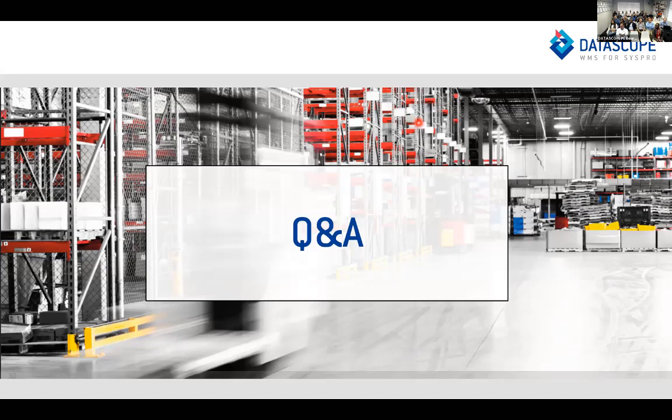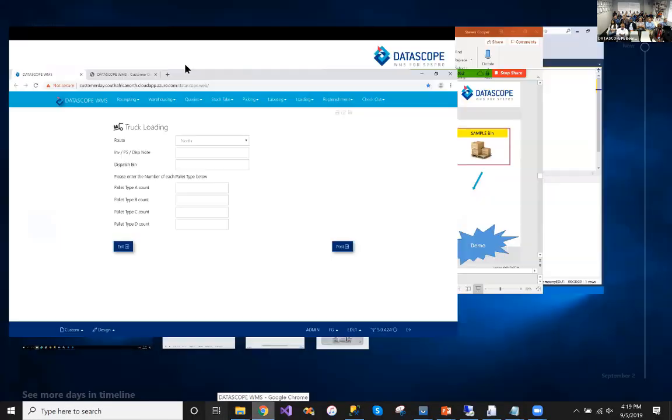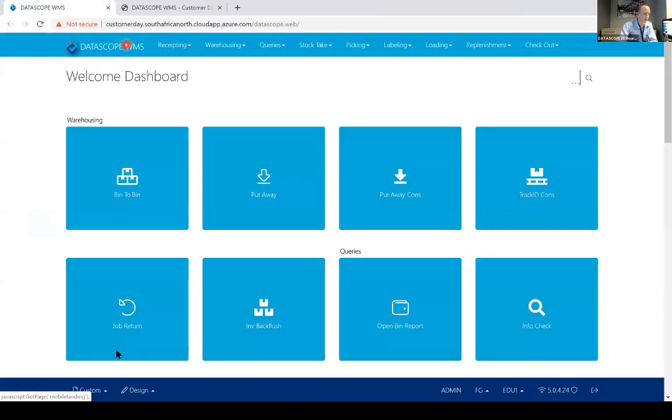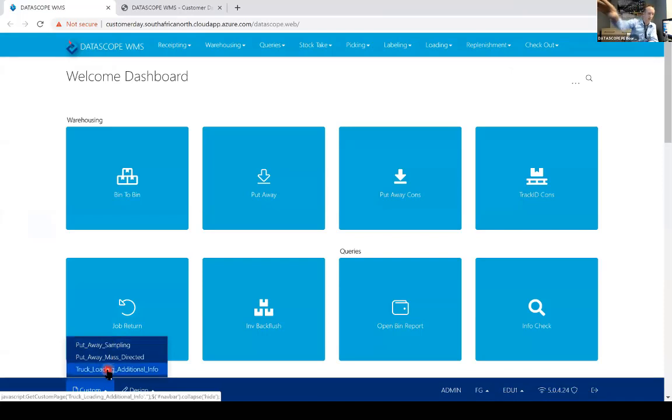No, so the custom screens, let me hop over to the web page. At the moment, they get loaded into a custom menu at the bottom. This menu here is a standard custom menu, but before the year end, those applications in the bottom left, you're going to be able to drag them straight out of here and literally onto your main window. So the guys will be able to pull those custom apps into a user-specific panel. The panel at the top will be the programs that you use.